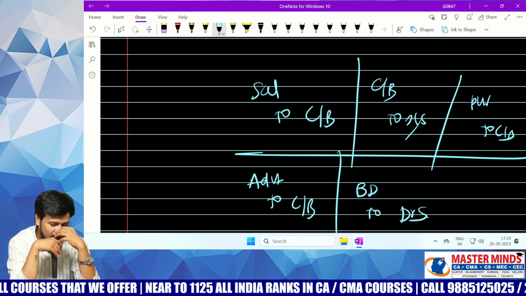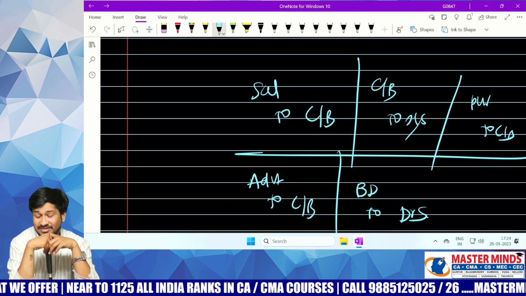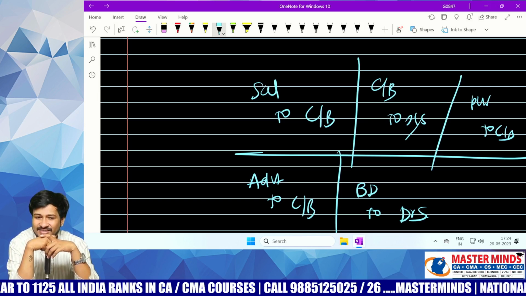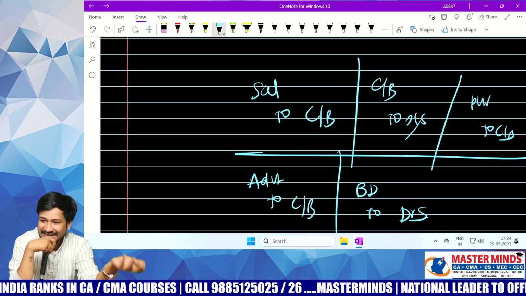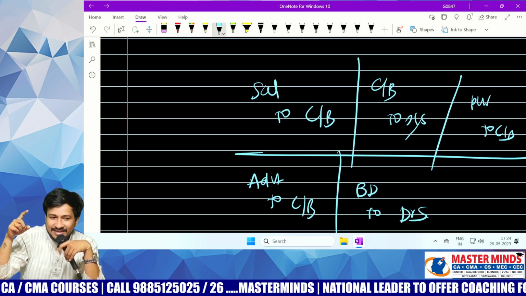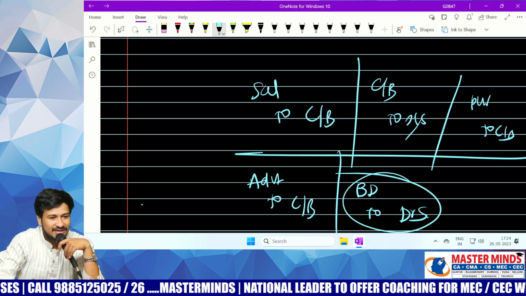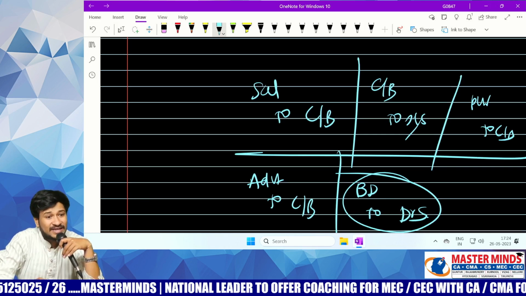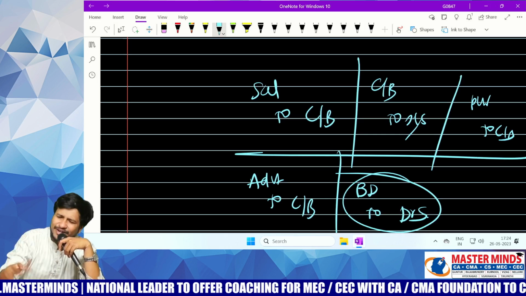In transactions number 1, 2, 3 and 4, there's a concept of cash. But in transaction number 5, that is bad debt, there is no inflow or outflow of cash. If there is no inflow and outflow of cash, how could you classify it as an activity, that too under the cash flow statement? What is AS3? Cash flow should be there. In bad debts, where is the cash flow? And hence bad debt is not an activity at all. Not just operating, it is not at all an activity.